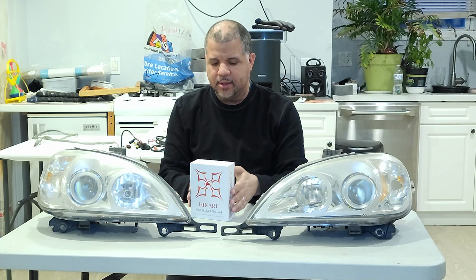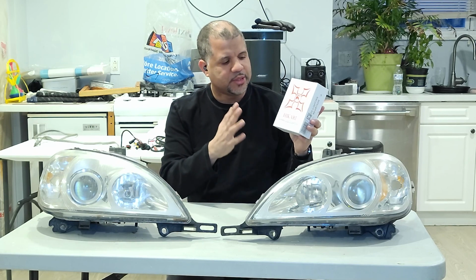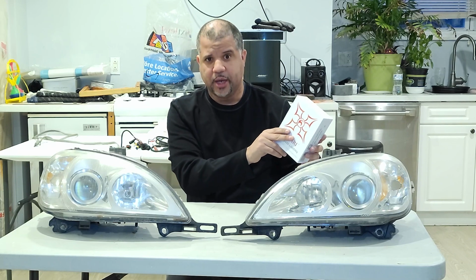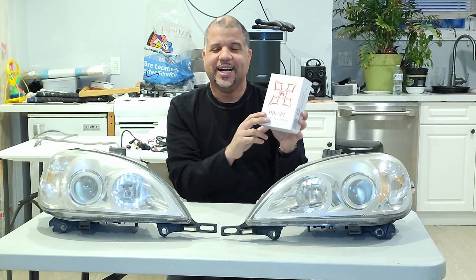Now, for this particular install, I'm using a Hikari Eye of Megatron, and I'm not making this up. It does say right here, Eye of Megatron 87 kit. A little silly name, but oh well.